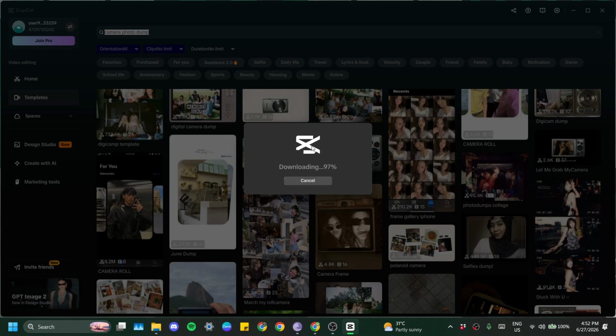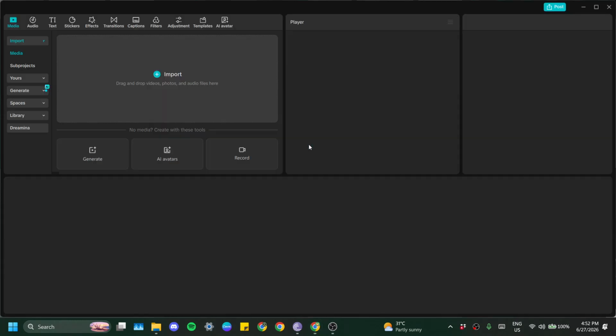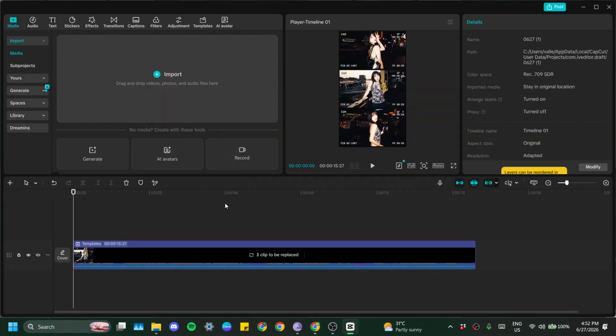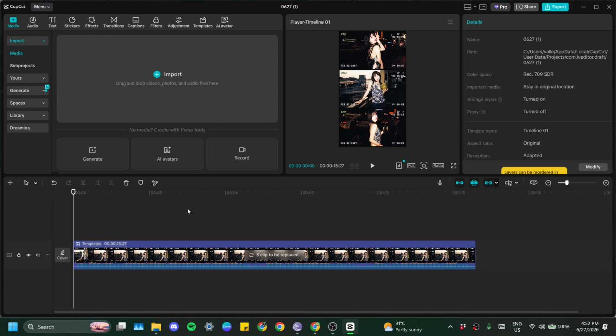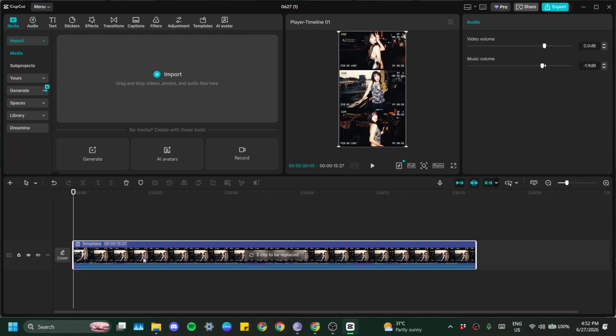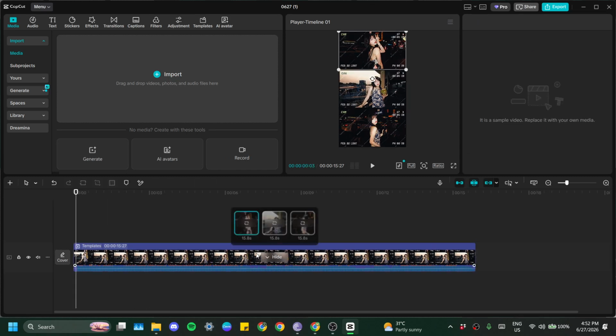Once the template opens, you're ready to replace the default placeholder media with your own photos. Look down at the sequence blocks in the editing track. These blocks represent each image slot used by the template. Click on the first numbered placeholder, choose Replace, and then select the image you want to use from your imported project files. After that, continue the same process for the rest of the placeholders across the row. Just click, replace, and select your next image until every slot is filled.